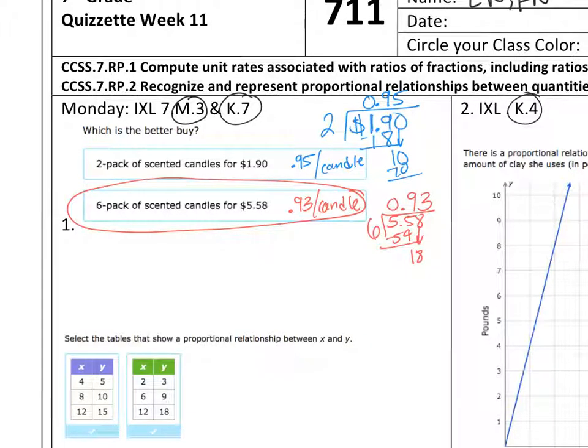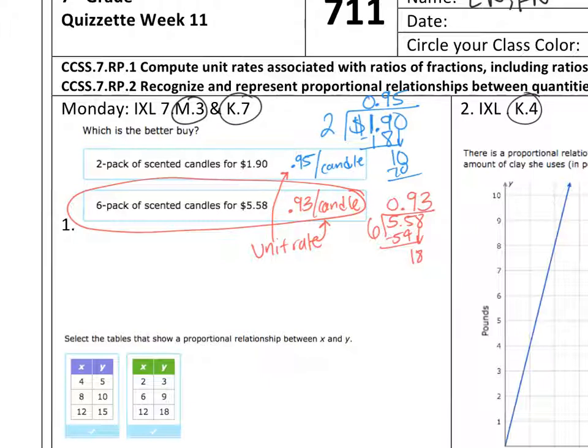Okay. So I do want the unit rate for each term. So I want the unit rate for the first term, and I do want the unit rate for the second term. So when we're grading these, I am going to be looking for the unit rates. And the unit rate is just the cost for one candle or the cost for whatever item they're asking you. And then I'm also going to give you a check for circling the one that's the better buy.